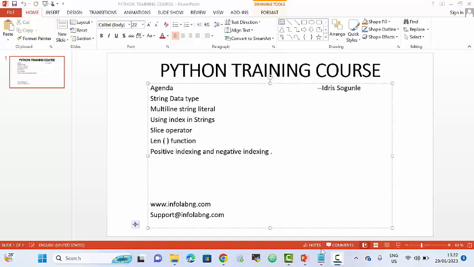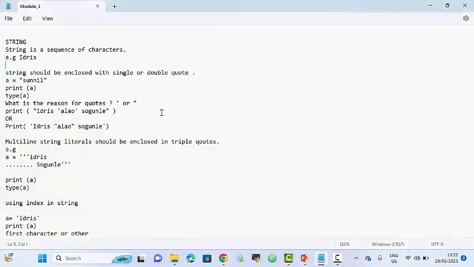All right. Now, what is a string? We have discussed variables, otherwise known as identifiers. We said we have some data types that can be included in our variable as value.